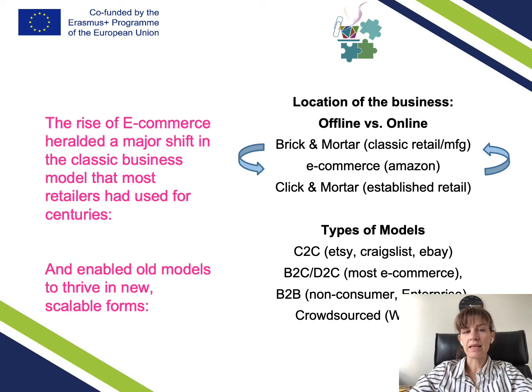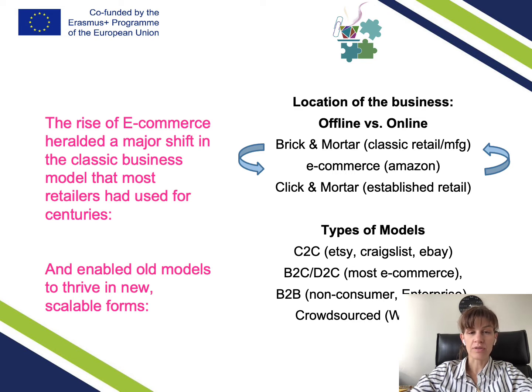E-commerce enables old models to thrive in new scalable forms, and this offers the consumer to consumer potential. This is where individuals sell directly to each other. The business is the platform that allows the transaction to take place regardless of the relationship or the location of the buyer or the seller. Take, for example, eBay.